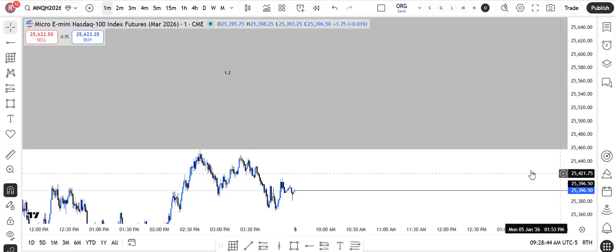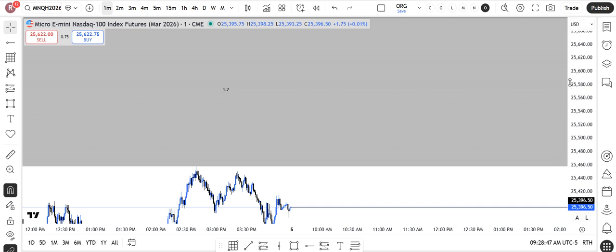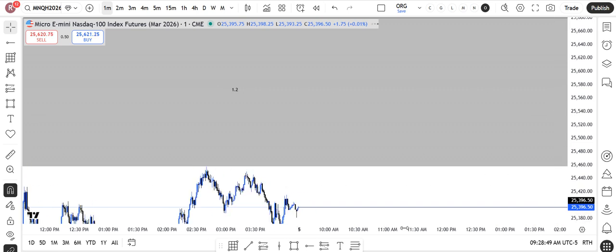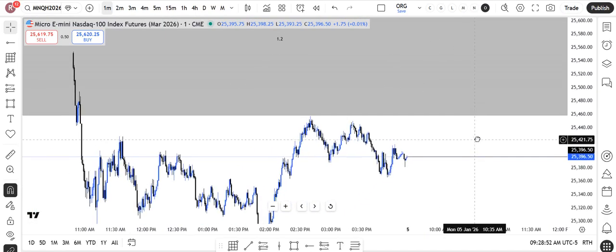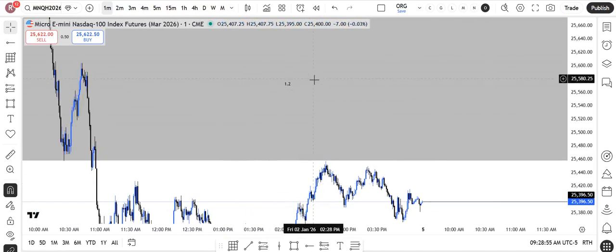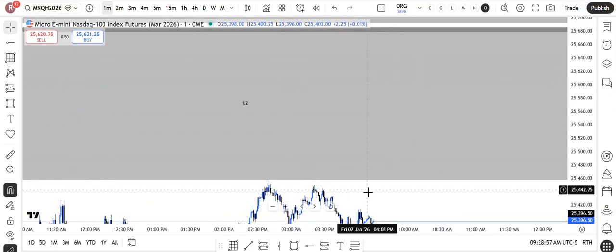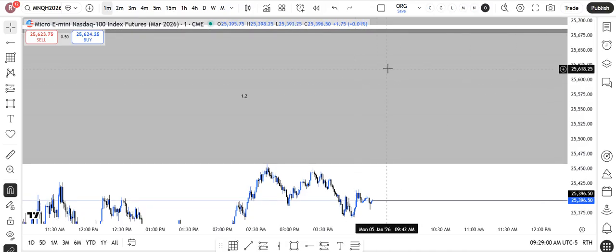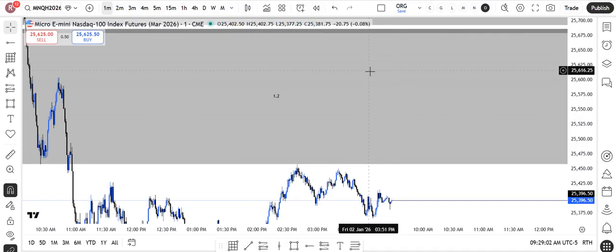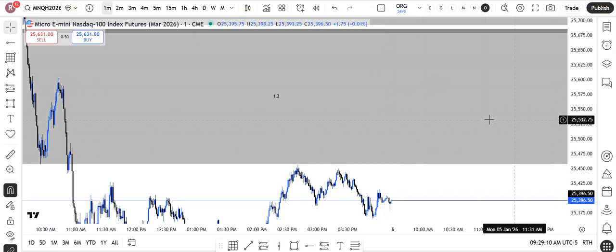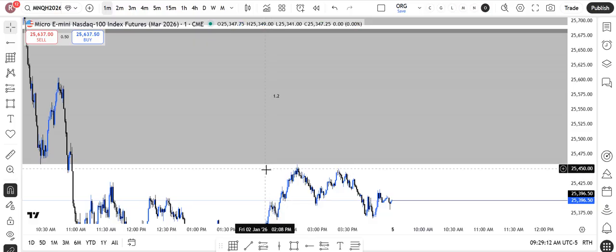And around 70% of the time, you'll get about half of that gap closure within the first 30 minutes. So we're going to open up and we're going to have a premium opening range gap, which means we're going to open up higher than where we closed. So we'll see if it wants to gravitate towards either the midpoint or fully close it. And so we'll monitor that. So less than a minute now.